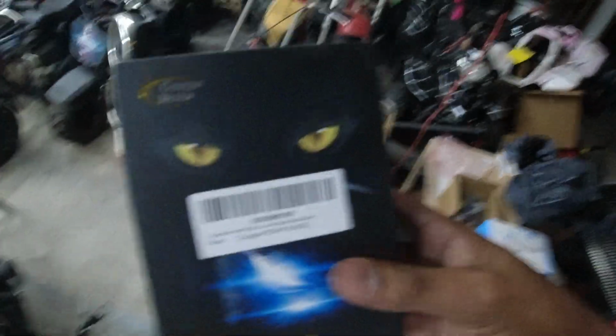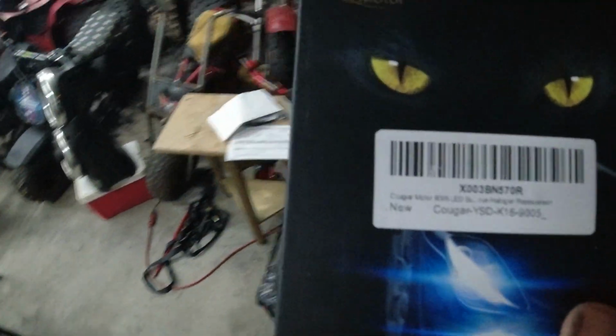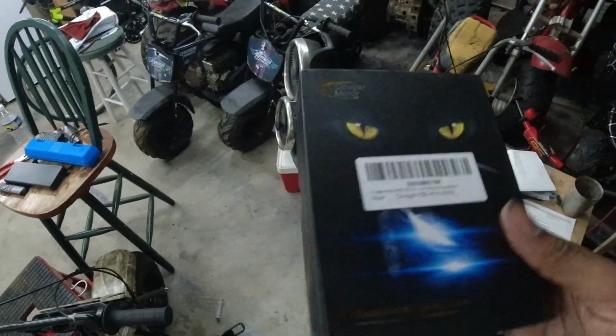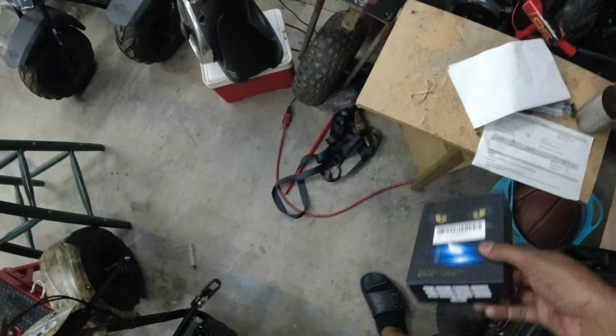So I'm doing little stuff. I will record it. I do have these, which is some Cougar 9005 LEDs that I'm gonna put in my wife's car. The ones she has in there have been in there about 4 years, and they're starting to flicker on and off. So I'm gonna take it that it's the bulbs. So I will be doing these maybe tomorrow, because right now I am hungry and it is 9:05.